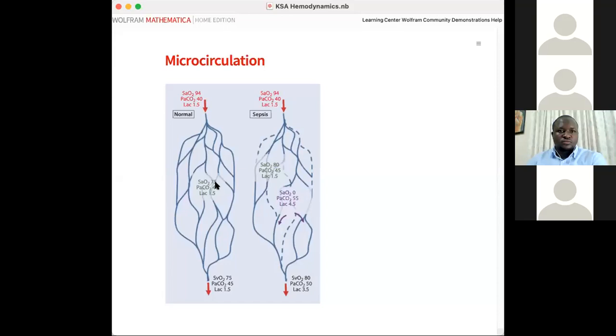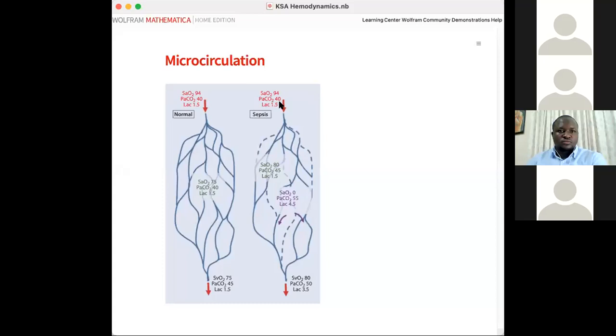So normal microcirculation is characterized by good arterial saturation of maybe above 94 up to 100. It's also characterized by a central venous saturation of around 75%. It is characterized by a normal PaCO2 of 40 millimeters of mercury and a central venous CO2 of around 45 millimeters of mercury. So here we're looking at systemic oxygen delivery. We are looking at the carbon dioxide gap between the vein and the artery, which is supposed to be not more than 6 millimeters of mercury. And also we're looking at normal lactates.